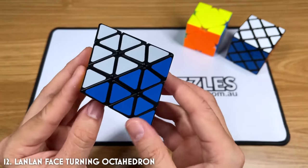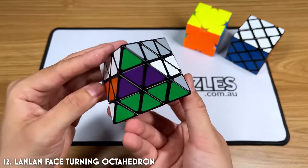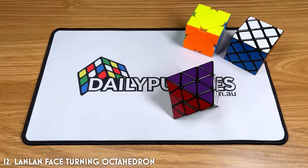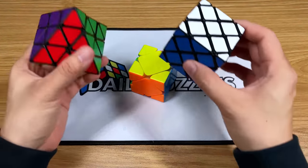What an incredible puzzle. I really, really want to get into it. I just don't know if I'm brave enough to full on scramble it. That is really, really cool. The FTO. Can this guy spin? Nope. This video should literally be called All the Puzzles that Tingman's Not Brave Enough to Scramble. But I will one day.